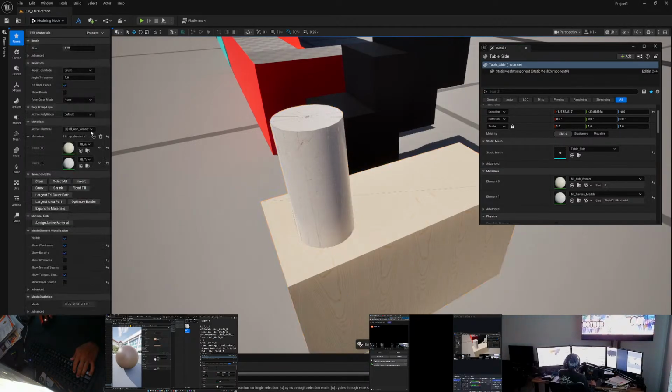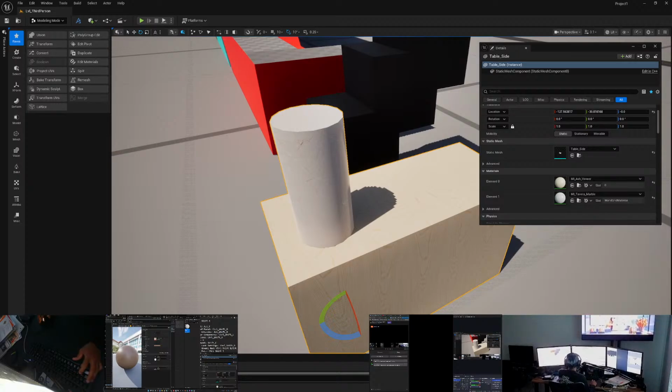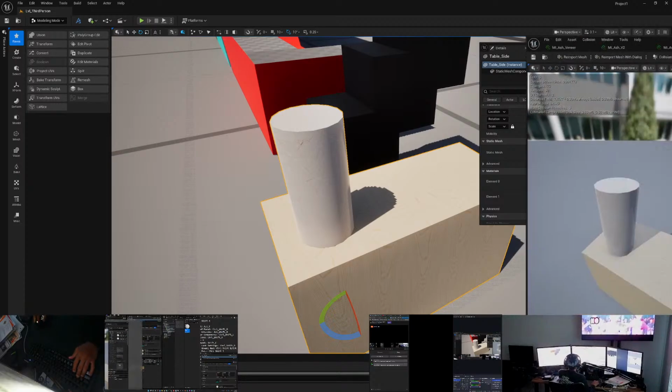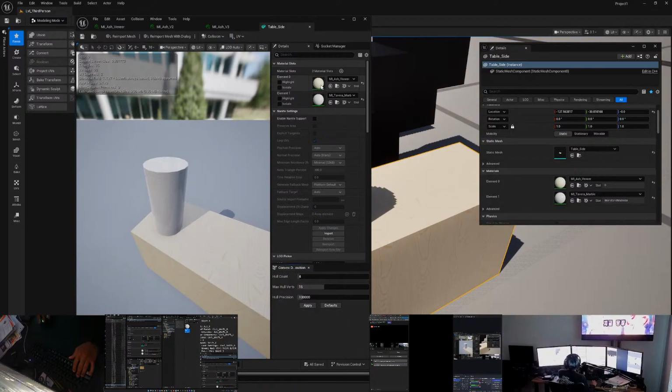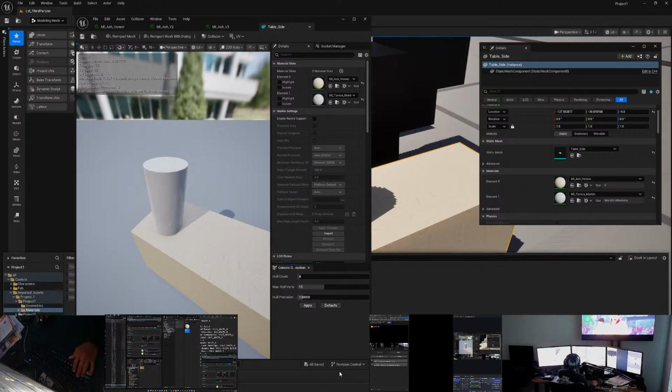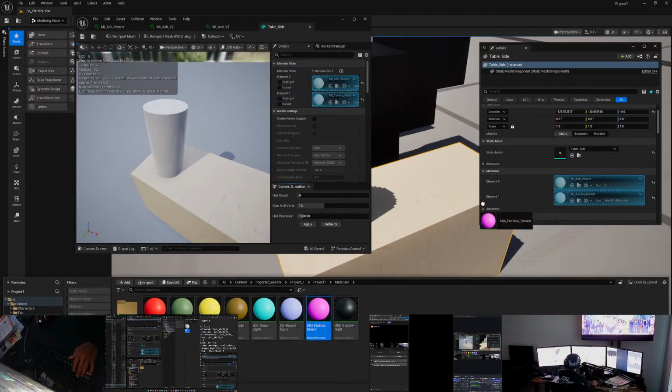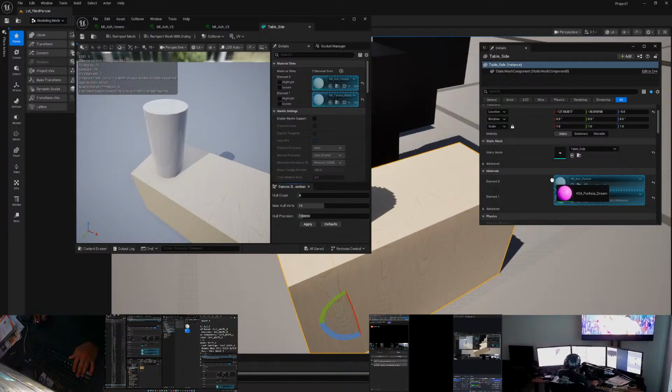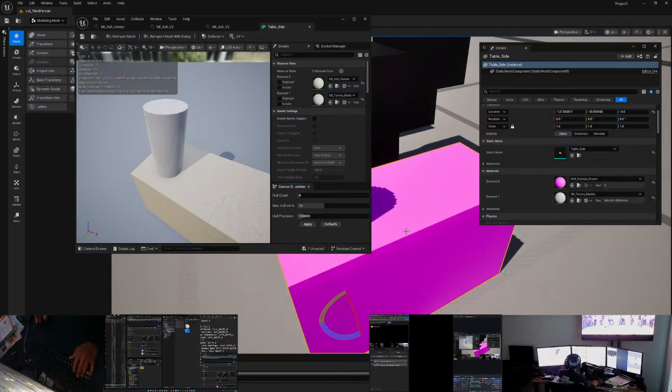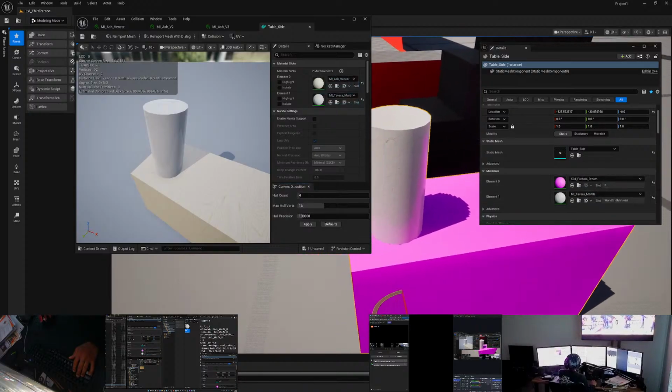If I go to edit materials, you can see what the primary materials are, or I can do a Control E and open up the mesh editor, and you can also see what those materials are. But if I were to pull a random material from the content drawer onto this mesh, we're going to use this pinkish fuchsia color on that part of the mesh, and then we're going to use red on the lamp.